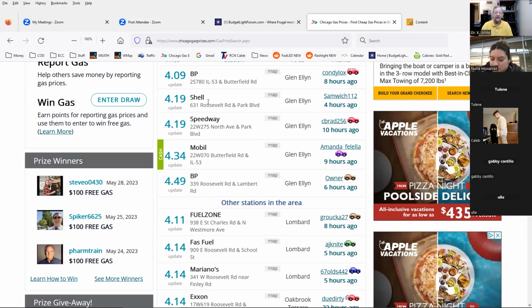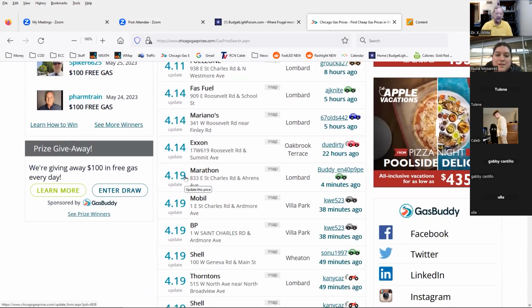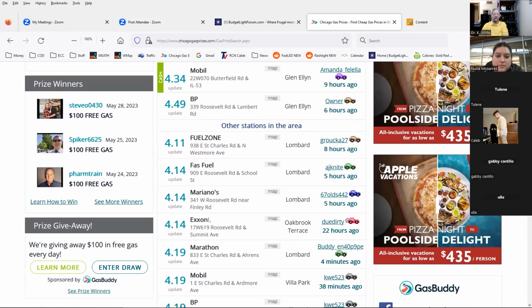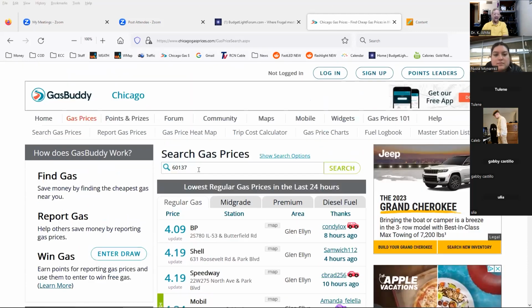By the way, right by COD, there's that Shell, and down the road, there's a BP, the bottom one. If you look at this, you go about 3 miles, one's 4.19, one's 4.49. And you'll find that throughout the area, whatever zip code, you can go a couple miles and there's a great difference in the price. And I do this for where I live and when I used to go face to face at COD, and also the other school I teach at when I teach on Zoom this semester, but that's in Elgin.